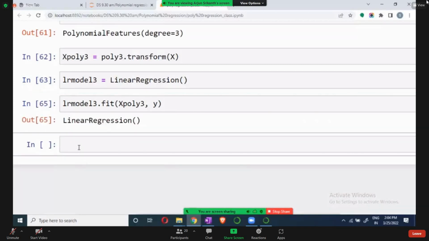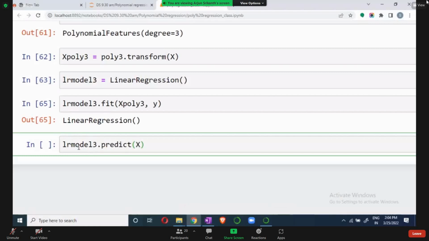Okay. After this, I will use the predict. LR model 3 dot predict and I will give it X poly 3. So here I will get Y predict 3.